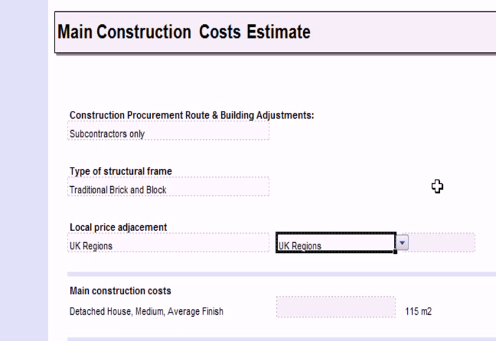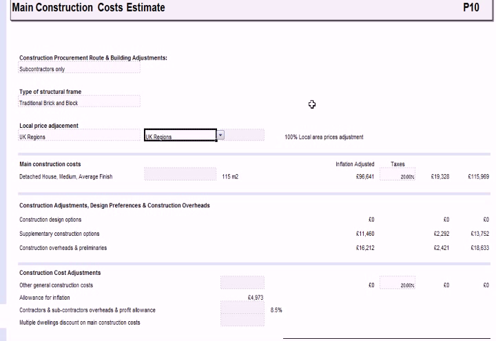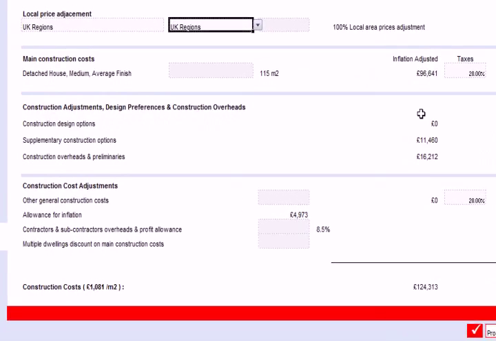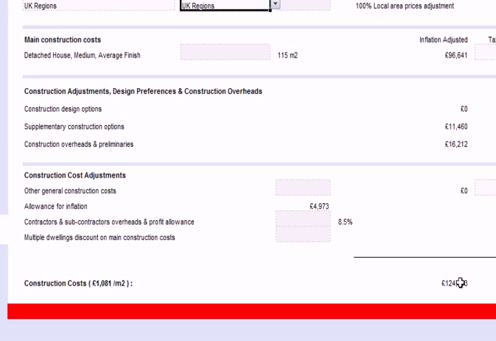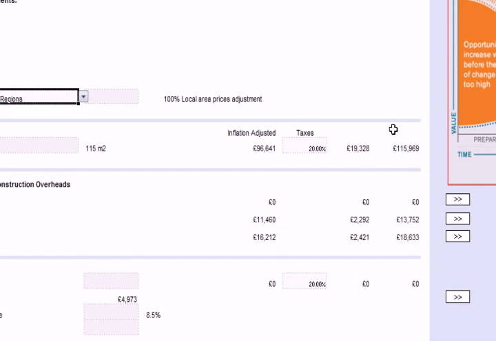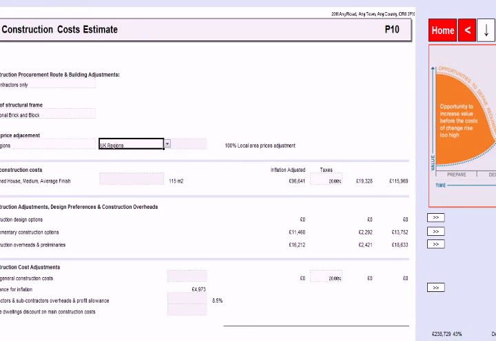So the inbuilt database of costs has a set of options that adjust for location factor. And then over here we can see we have other costs that we can update and adjust. And if we just take a look at the arrows here, we can see that we can then follow these through to further underlying information and data.